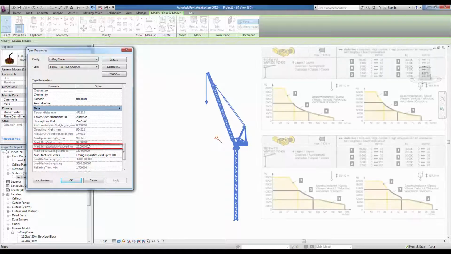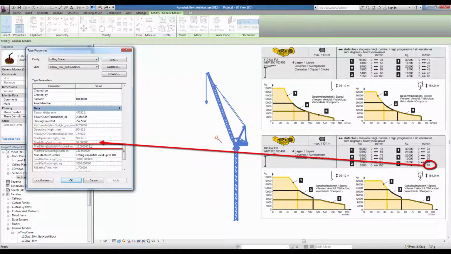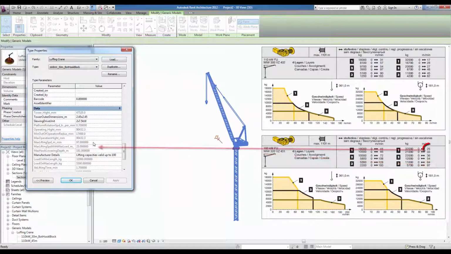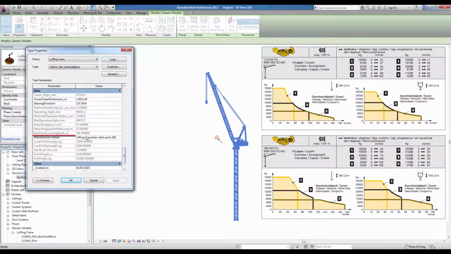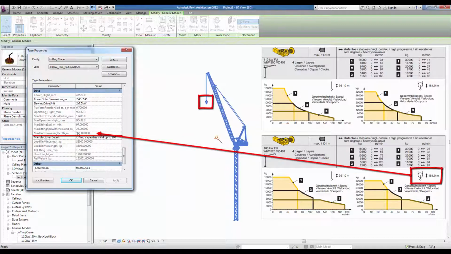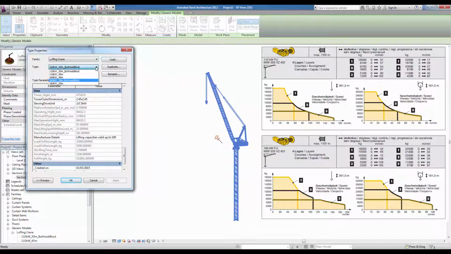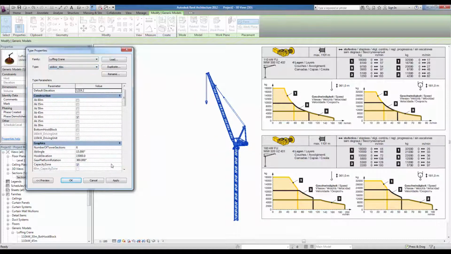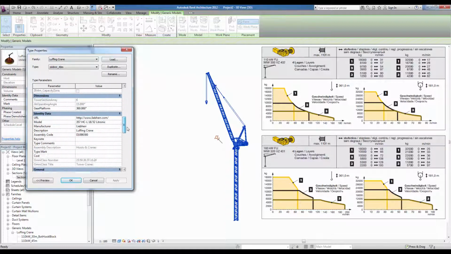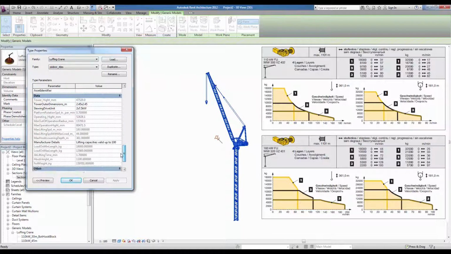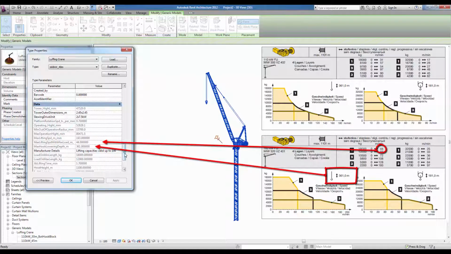Further, there are parameters of maximum luffing speed and the possible luffing speed with a maximum load. This parameter depends on bottom hook block type and power of electric drive that was installed. Also, lowering depth of hook is calculated automatically depending on bottom hook block type. Let's choose crane type with another hook block. And we can see that lowering depths of hook were calculated automatically according to the manufacturer catalog.